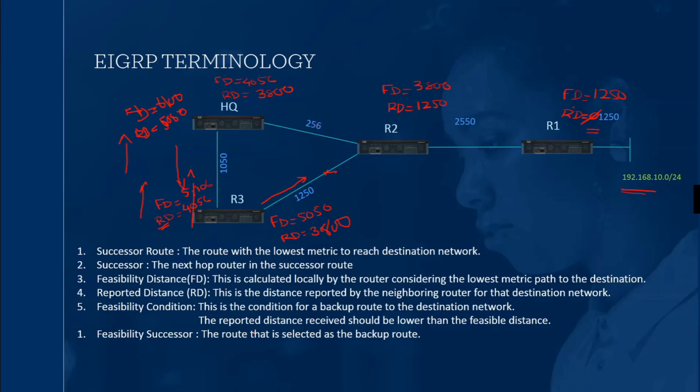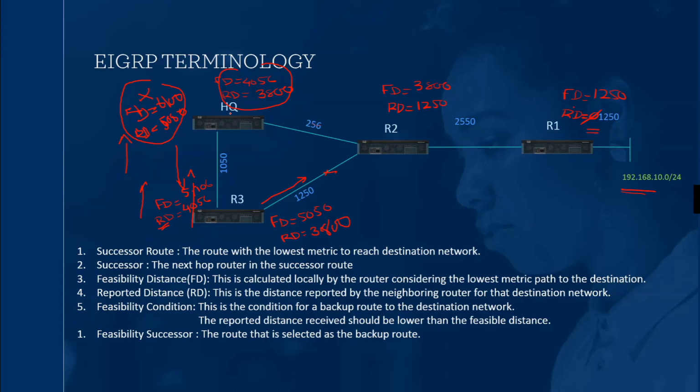And hence this guarantees that there is no loop on the networks, right? Why are there no loops on the networks? Because if you look at this condition and this condition, the RD is higher than the feasibility distance here. EIGRP will not accept this type of advertisement from here at all. And this basically guarantees that the HQ router will not have any loop in its advertisements. And that's the important part about EIGRP.